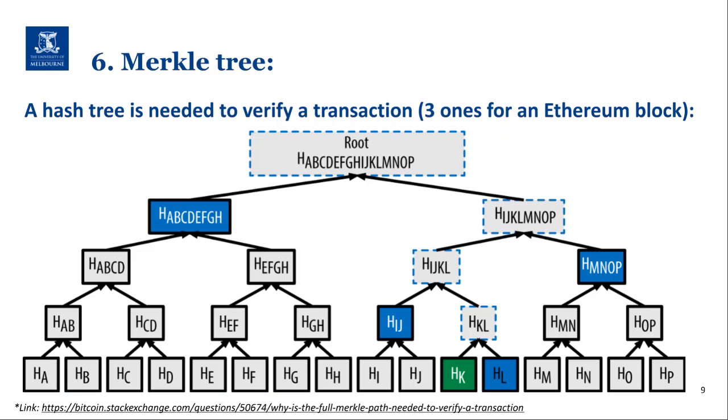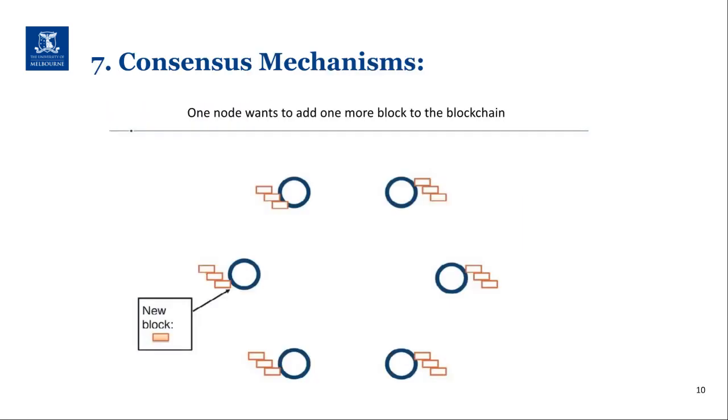Here, in the presented image, we can see that every leaf node is labeled with the hash of a data block, and every non-leaf node is labeled with the hash of the labels of its child nodes. This is the way the data is stored in the whole Ethereum network. It's similar to other applications based on blockchain.